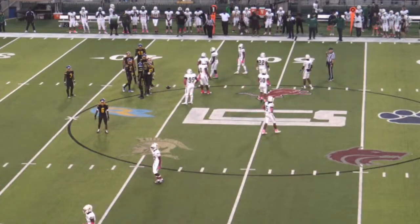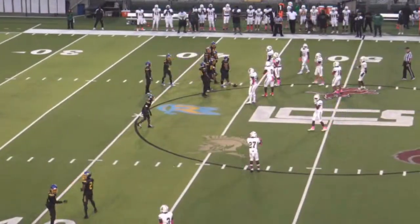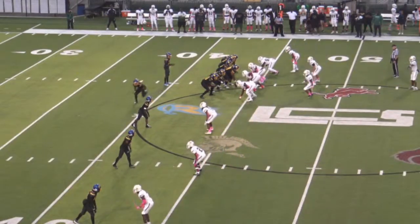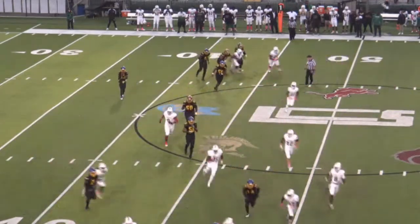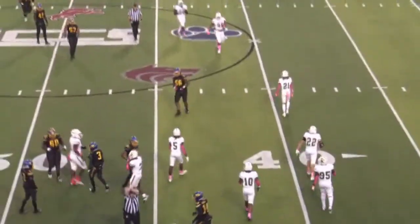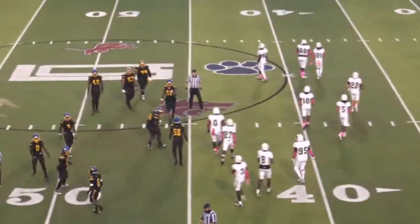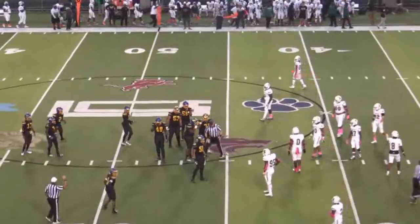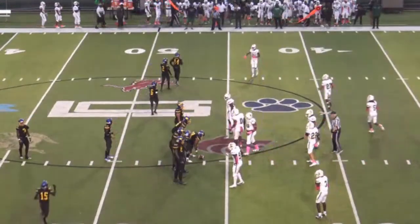Something with the substitution there. It's a little confusion there. Trips at the bottom of the screen. Yeah, man-to-man, Lincoln is. Get one in. Oh, that was almost an interception there. Gets down the field, late hit there, way out of bounds. But that one goes. It looked like Rickards gets the first down. Looked like Ja'Shawn Frazier.